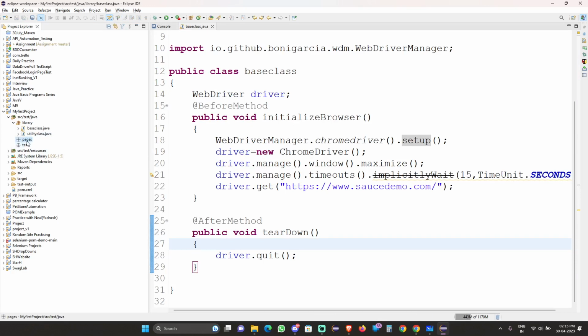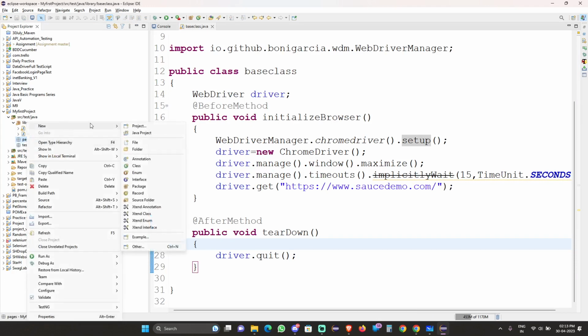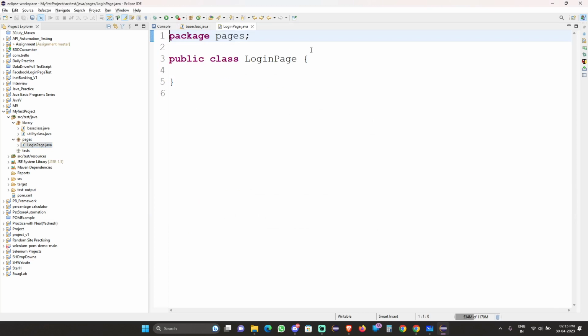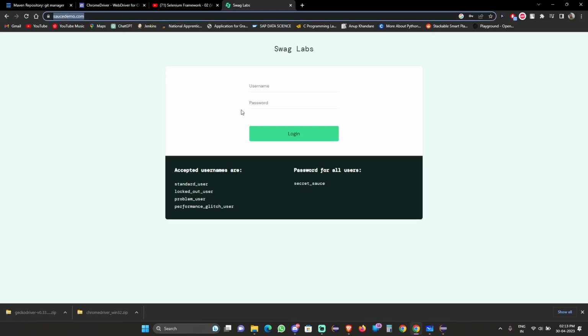So here we will create one class in the page package, that is LoginPage. We are now in the login page. So we will create one page class here. As you know, this is the page where we are using the credentials of username and password and login.